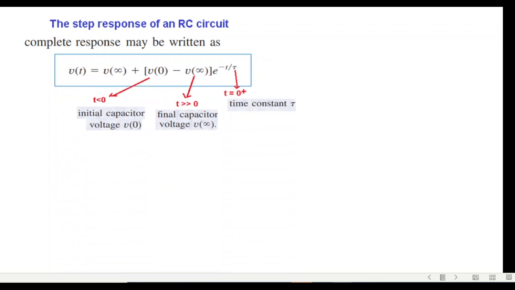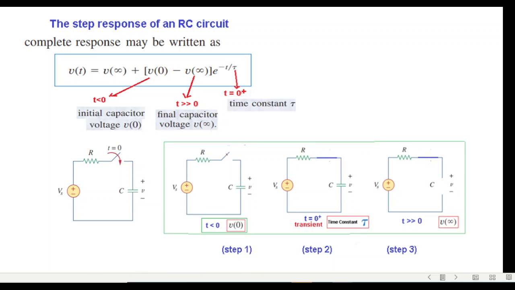Let's see: v(0) is the voltage across the capacitor at t less than 0, and v(∞) is the voltage across the capacitor at t much greater than 0. The third element is tau, which we find when the circuit is in transient condition at t=0+ or t greater than 0. I'll explain this with a simple example.